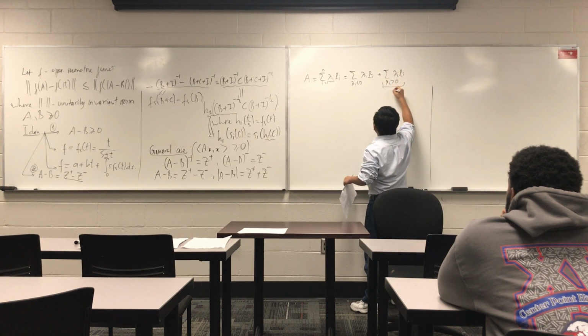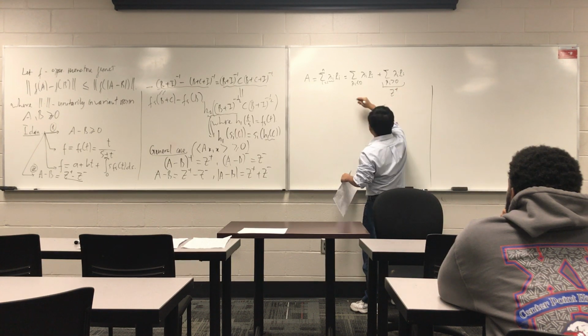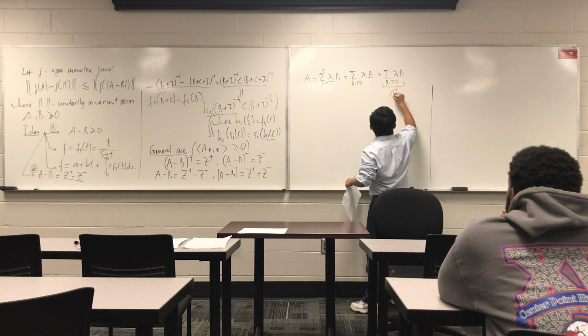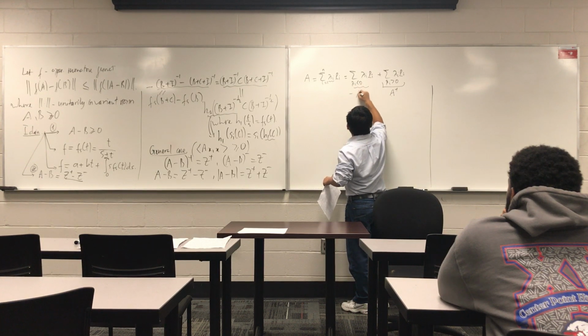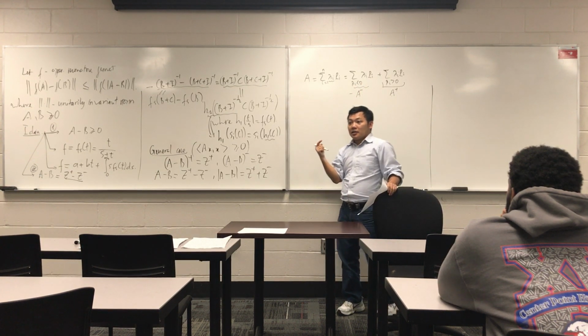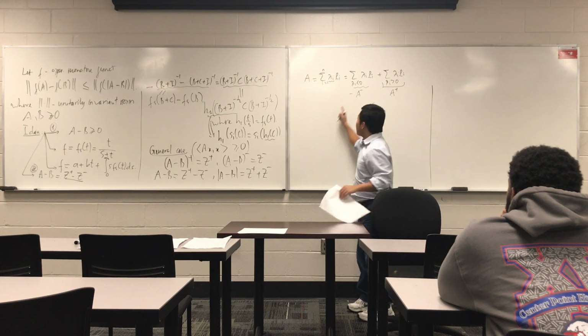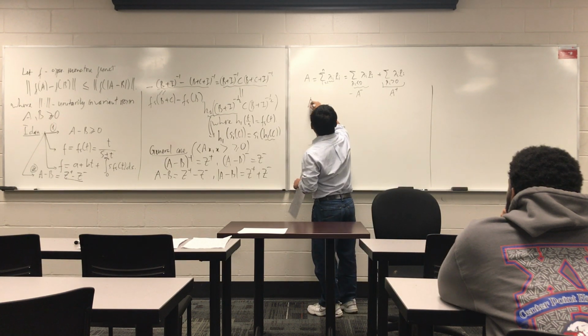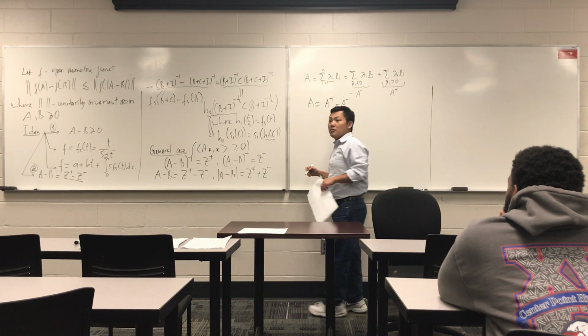So this one you denote by Z plus, or you denote by A plus. But this one you denote by negative A minus, because we want to keep A plus and A minus positive. So you pull out the minus. Yeah, we pull out the minus, and that's why we always have this decomposition. Sometimes they call this the Jordan decomposition.